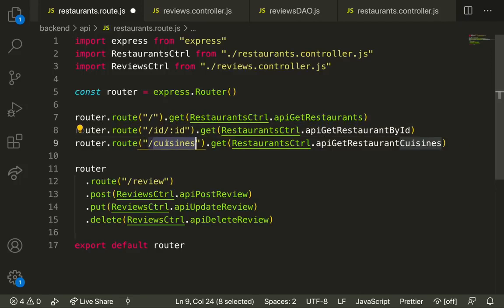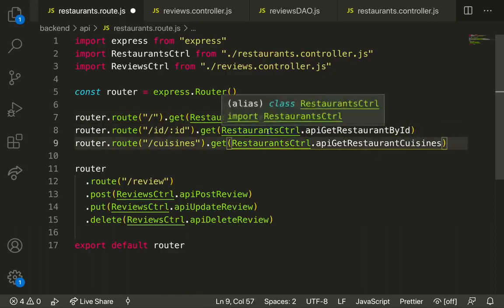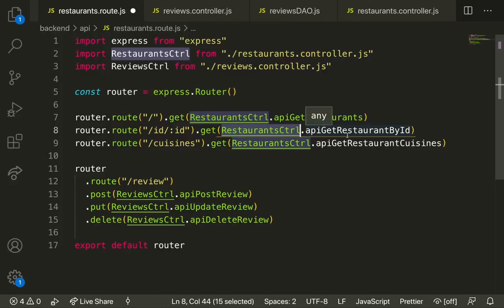The reason we're going to do that is because on our front end, we want a user to be able to select the cuisine from a drop-down menu instead of having to have all the cuisines memorized. And the way we're going to populate that drop-down menu is from this route right here. You can see these are both routes from the restaurants controller file, so we have to make both of these in the restaurants controller.